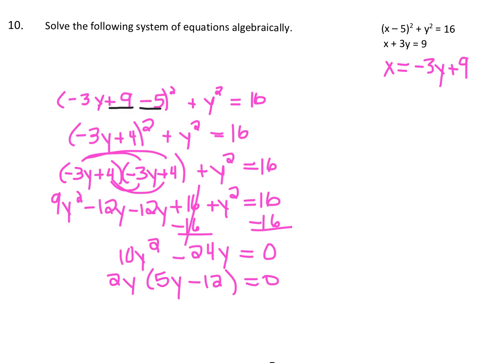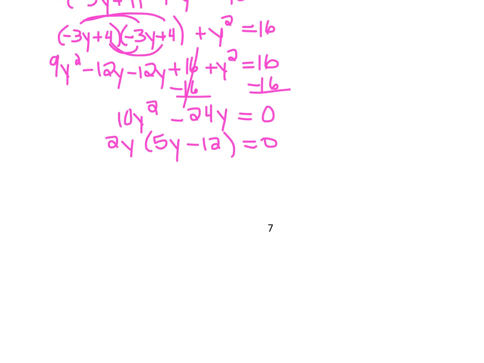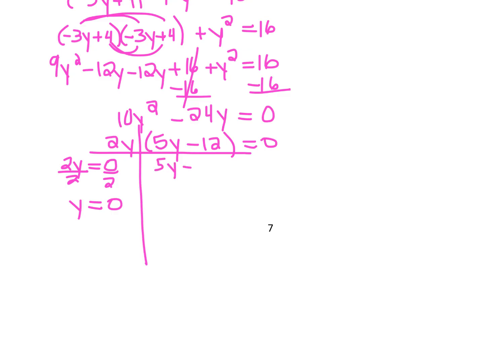So now, if I make my t-chart and solve, I'm going to be left with, on the left side, 2y equals 0. If you want to show the work, you can. Okay, 2y, set that equal to 0. And to solve for y, we divide by 2, leaving us with y equals 0. And on this side, I know most of you can look at this point and say y equals positive 12 over 5. But if you prefer to show the work, you can. You could set this equal to 0.